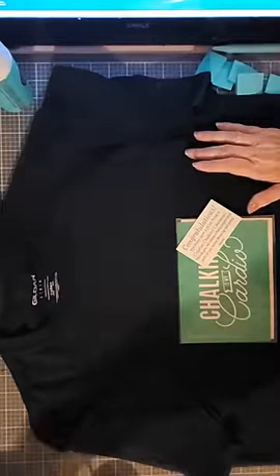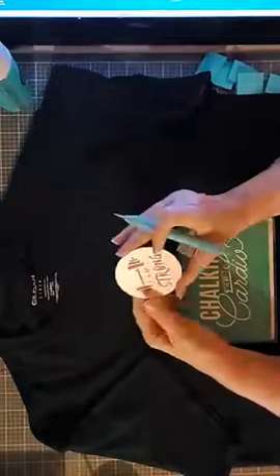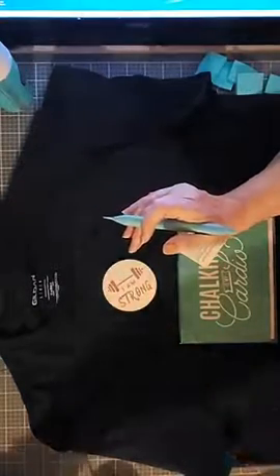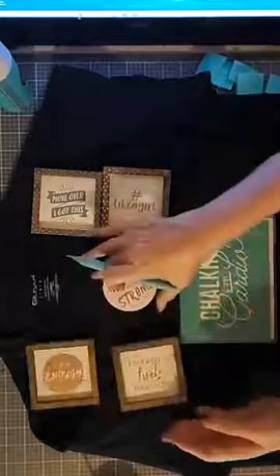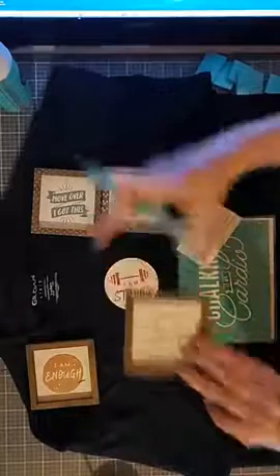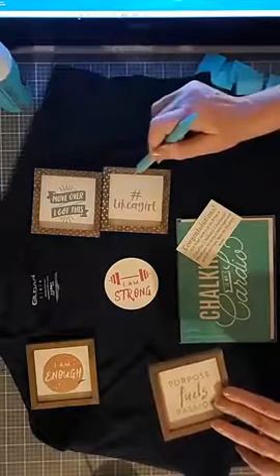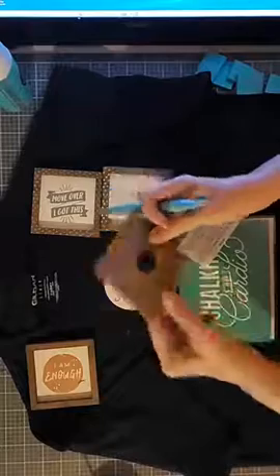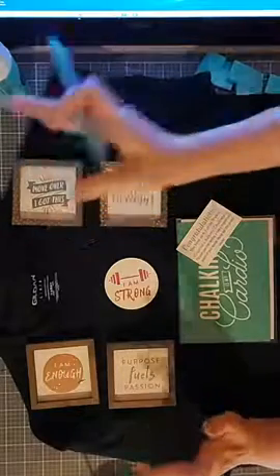I'm not doing the project that I was intending tonight. I dropped a hint about it yesterday and things just went a little sideways today, so I can't do it. I'm doing something else. But I wanted to show you what I made the other day — a couple little refrigerator magnets using the Gold Digger transfers. These are just five different images on little mini frames. I added polka dots with a silver chalk marker on one and bright white on the other, then put stick-on magnets on the back, so they're attached right to our little stainless steel refrigerator.